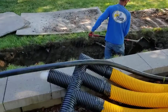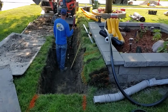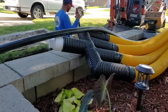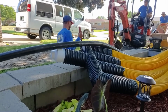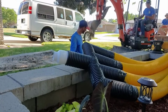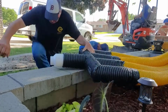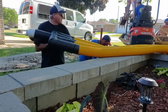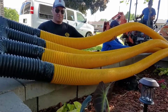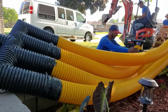I don't care how cold it's going to be, because I have a 1,250 watt heater in that monster chamber. I want to bring that water into this leach field hot enough to where there's no issues. So the digging on this is just the majority of the work for this leach field. And it's a whole separate project all by itself, as you can see. I mean, Francisco's just slinging shovels of dirt, and we're running them out with the ditch witch as fast as he's shoveling them in.